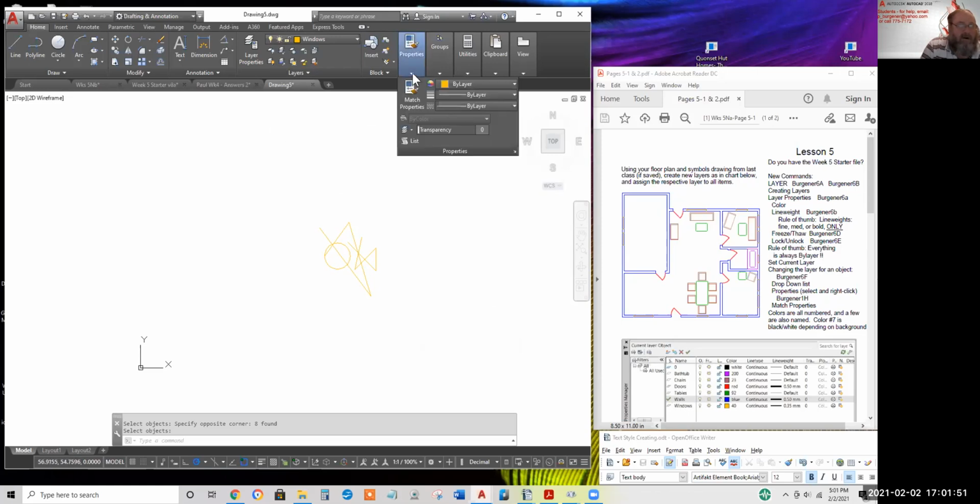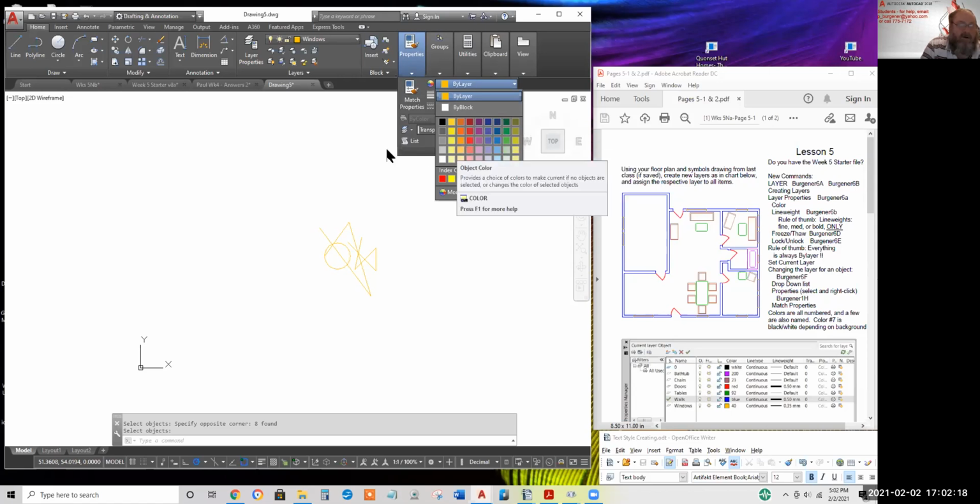Now, before I get too far, I noticed a couple of you have sailed into uncharted waters and discovered this property panel here and discovered that, hey, this first thing here controls the color I'll be drawing. Well, this is PowerPoint. You'll be drawing in color red or blue or whatever, regardless of what layer is current. And that's a bad habit. Eventually you'll find a need for it, but this early in your training, everything should be by layer.